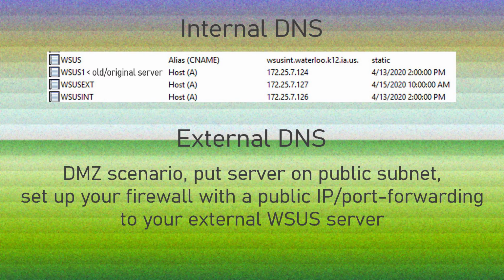Using this DNS trickery, we'll be able to have one group policy that shows our clients where to go, and they'll actually go to either the internal or the external server based on whether they're on your network or out on the internet, but it will get them to your same WSUS system because these two servers are synced together. I don't otherwise go over any of the networking components of this, so you'll have to figure those pieces out yourself. This is not a beginner video in that regard.